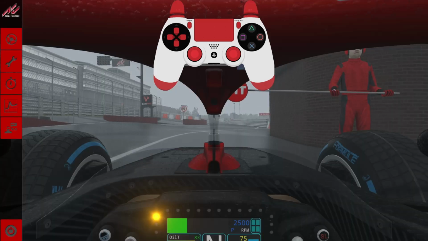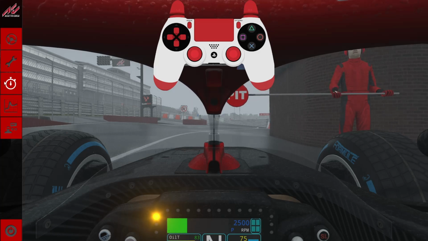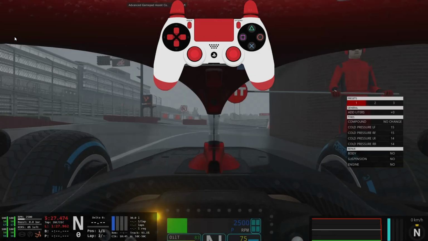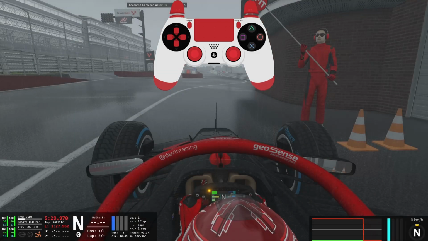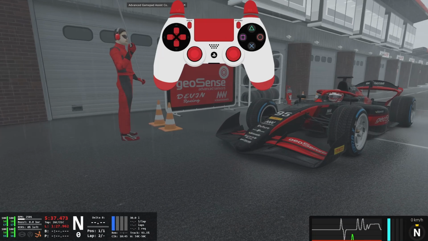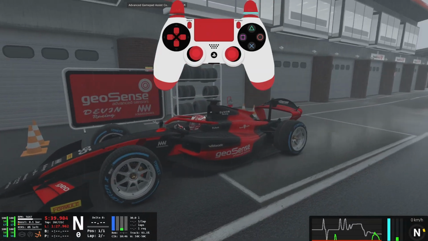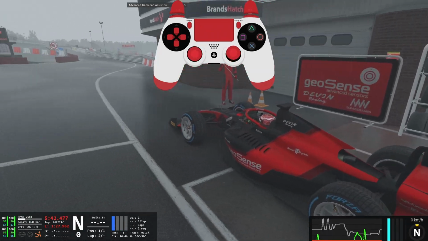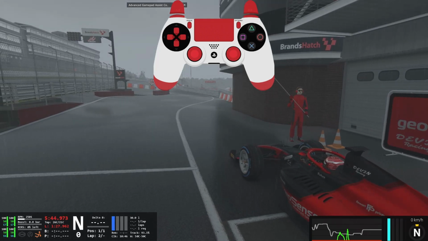I have the Formula RSS 2. I forgot the proper name. But yeah, let me show you guys real quick. So I have the wet tire on. Let's see here. If I go out here, you can see it's the Formula RSS image. And we are at Brands Hatch, the Indy layout. I just wanted to make a shorter video on this. And yeah, we're just gonna go out. But first, here's how it looks.